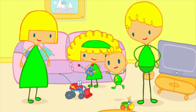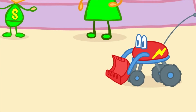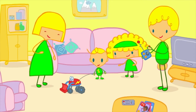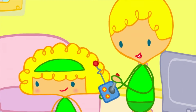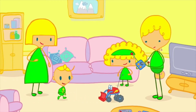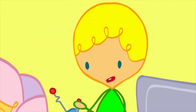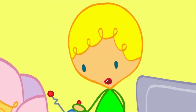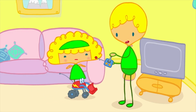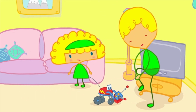That looks fantastic. Drive Digger. Okay, Sammy. Let's see now. Ooh, it's a zippy little digger. Vroom, vroom. Now we just turn it like so. Oh, nope. Maybe it's the other way. Actually, I think I had it right the first time. It's not as easy as it looks. Careful, Dada. Just a second. Almost got it. And ouch!